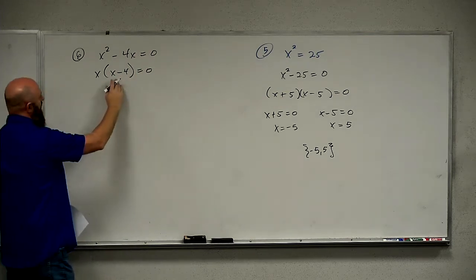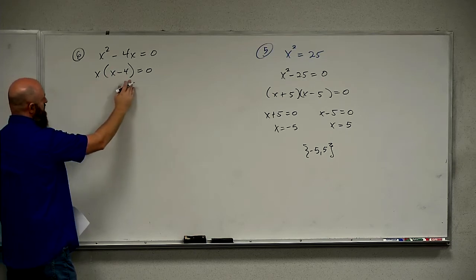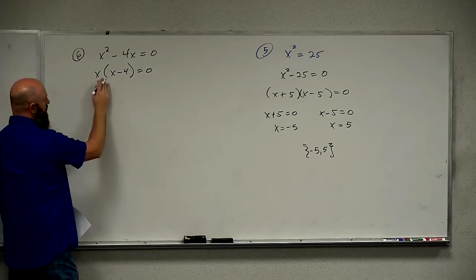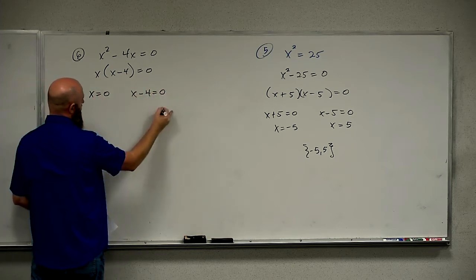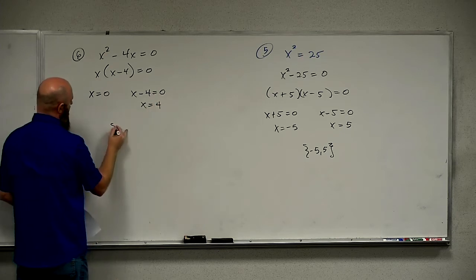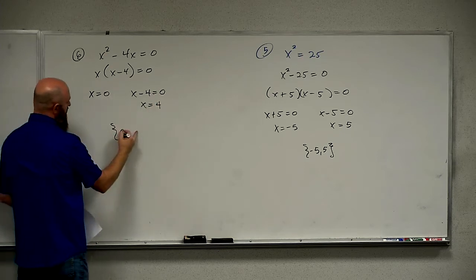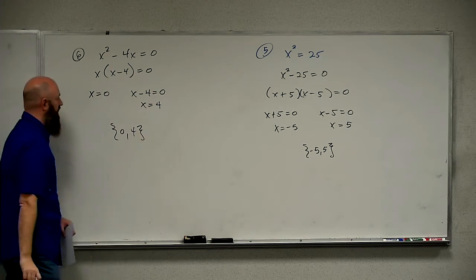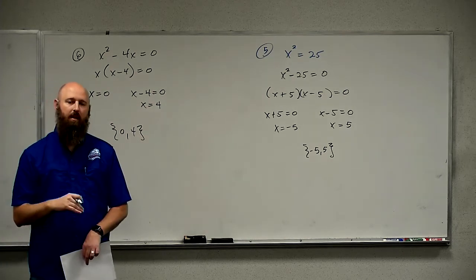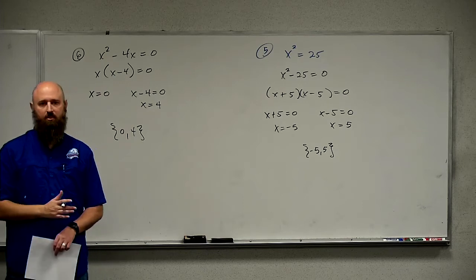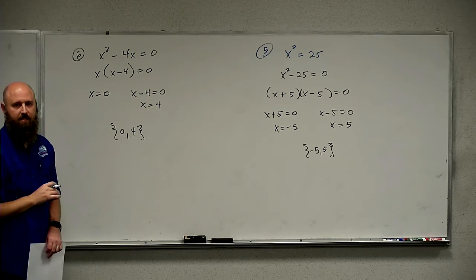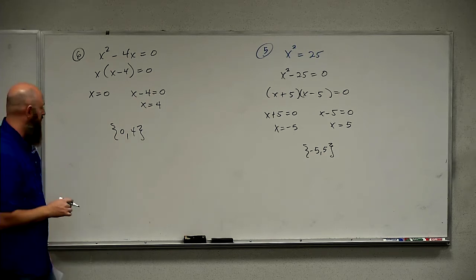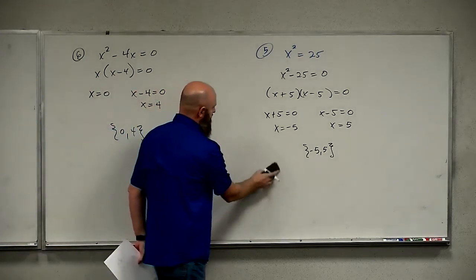So now there's not a square anymore. This is not difference of squares. We have an x and an x minus 4. So it's still multiplication. So x equals 0 and x minus 4 equals 0, or x equals 4. So we still get the two answers of 0 and 4 there. I see this one missed all the time because we want to assume it's a square minus a square, because that's what we just did. But really, you need to factor out the GCF here, and then you will be able to get your answer pretty quickly.